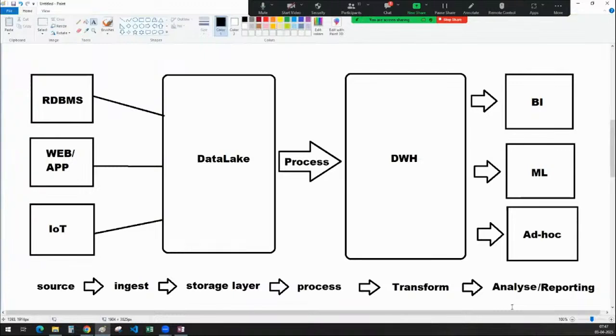Okay, so this is the typical data life cycle, guys. In a data life cycle, it goes from the source to finally reporting, which is where your destination is. You are going to create some dashboards, or you have a table on which you can directly do the analysis, or you ingest the data and finally store it. Instead of a storage layer, you can just mention it as data storing.